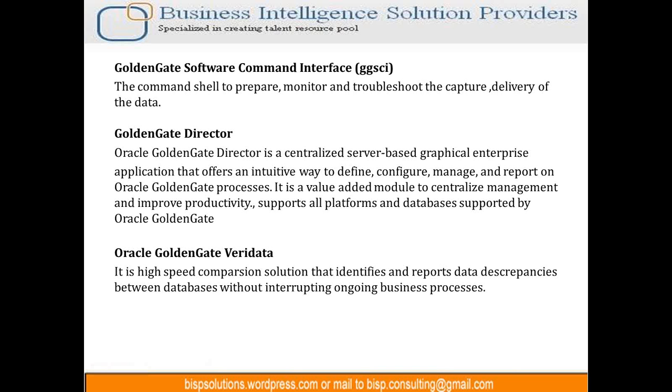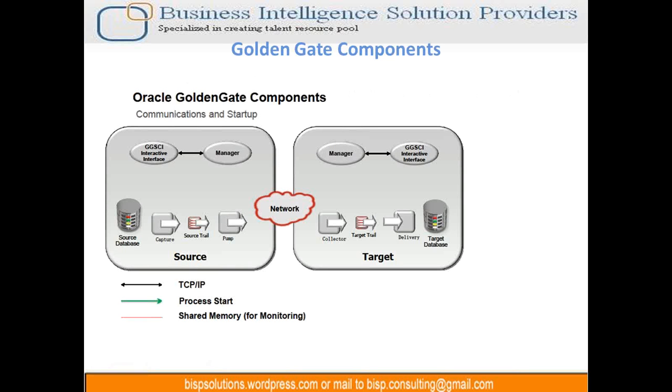We will go through these in detail in the course of Goldengate. We'll go into great detail on the Goldengate software command interface, how we can manage these scripts, how we can troubleshoot with the help of this prompt, and how we can monitor the complete Goldengate processes and any kind of discrepancies. We'll go into detail on that in the further slides. Now this is the complete Goldengate architecture.